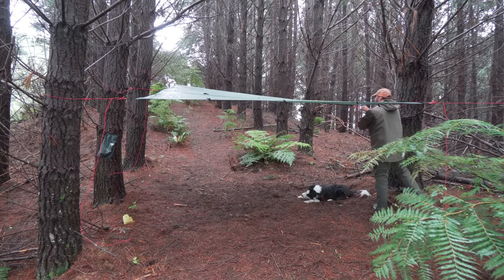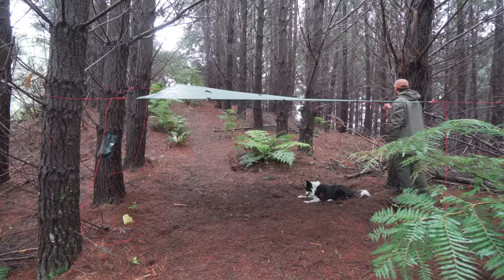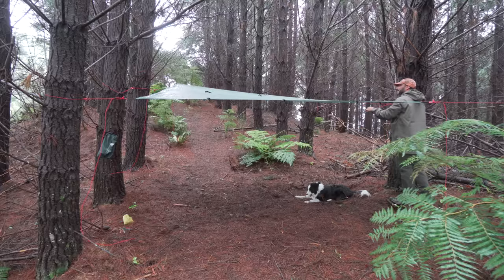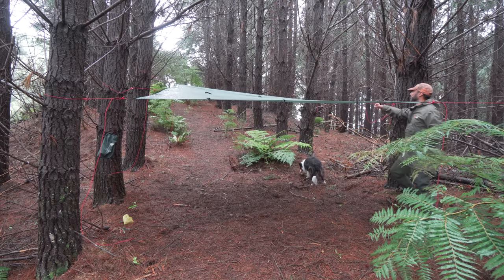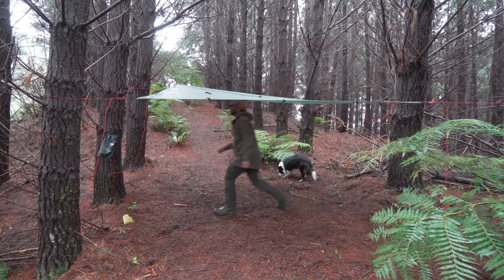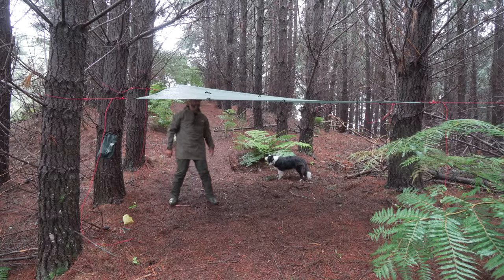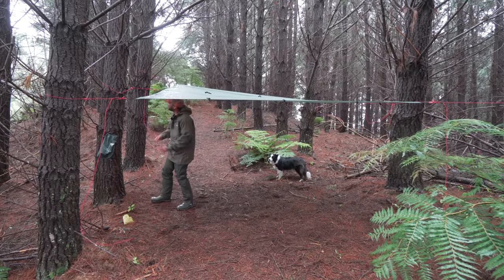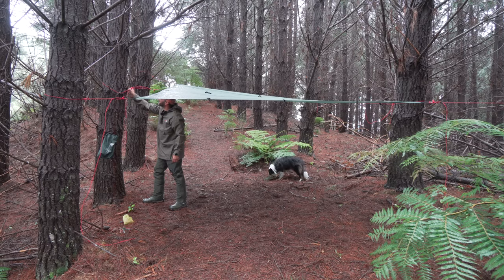Roughly the same height, okay. Right, now watch this thing. Hopefully watch this tighten up in the center. All right, I think that looks pretty good. Even if there was a colossal amount of rain, it's going to come off. It's so taut, and in the middle it's really taut. Oh, that's much better. Perfect, all right. Let's clear the ground a bit, make sure there's nothing sharp here, and we will get our tent set up.